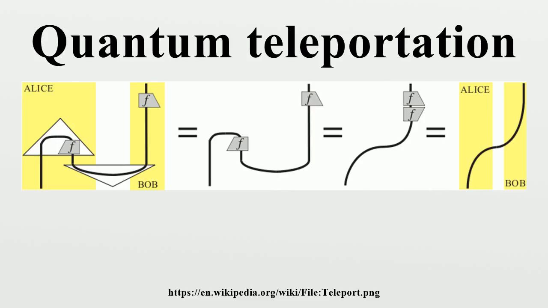While it has proven possible to teleport one or more qubits of information between two atoms, this has not yet been achieved between molecules or anything larger. Although the name is inspired by the teleportation commonly used in fiction, there is no relationship outside the name, because quantum teleportation concerns only the transfer of information. Quantum teleportation is not a form of transportation, but of communication.